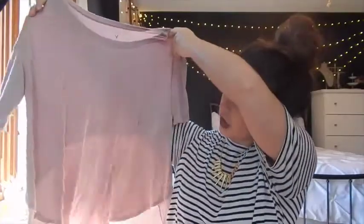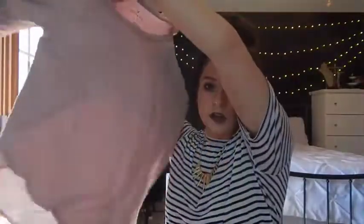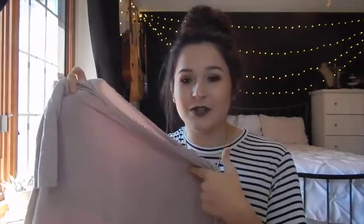Next from American Eagle, I got this rose-colored shirt. It's just super flowy and super loose — it's a long shirt, so I thought it would look good with those black jeans. The back's longer than the front, so it gives off a very flowy, long shirt look. All the clothes I actually bought for this year are either black or this rose color, so I have a nice little color palette to wear this year.